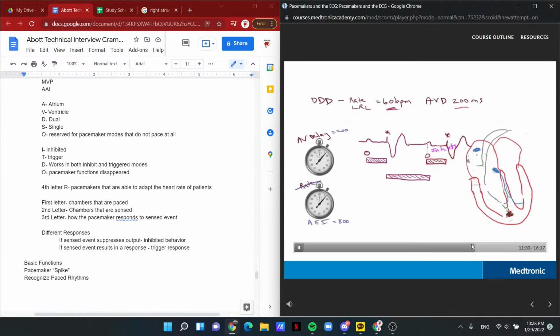So in the diagram, the sinus nodal signal is sensed by the atrial lead, and at the end of the AV delay timer, ventricular pacing occurs from the right ventricular lead. This is referred to as atrial synchronous ventricular pacing. We also refer to this as tracking of the underlying sinus rhythm, and it's a mode that uses triggered behavior.